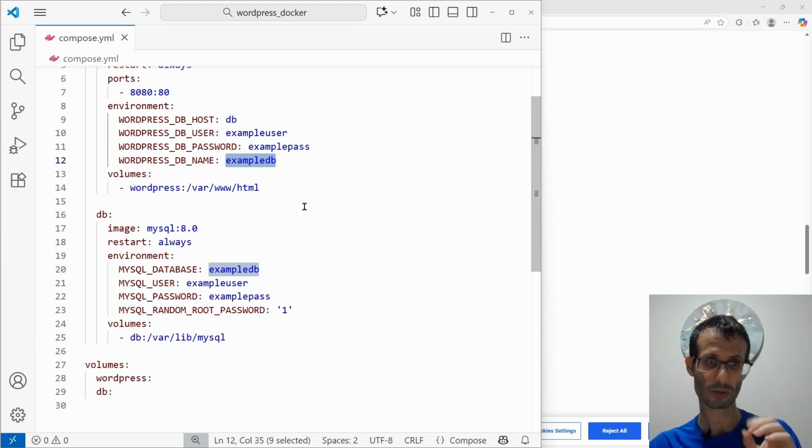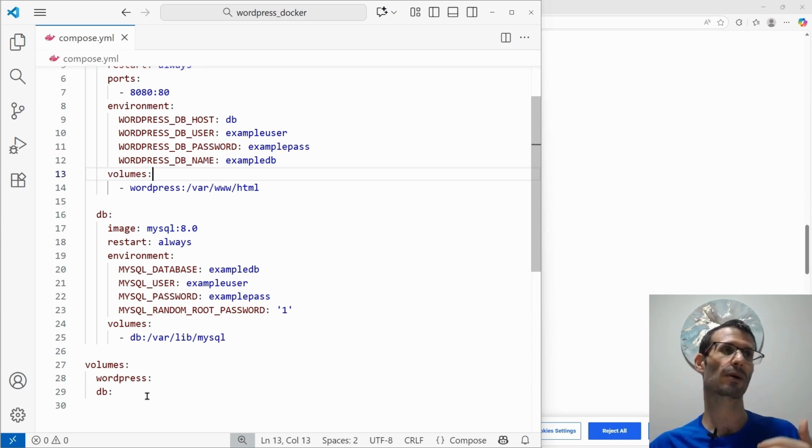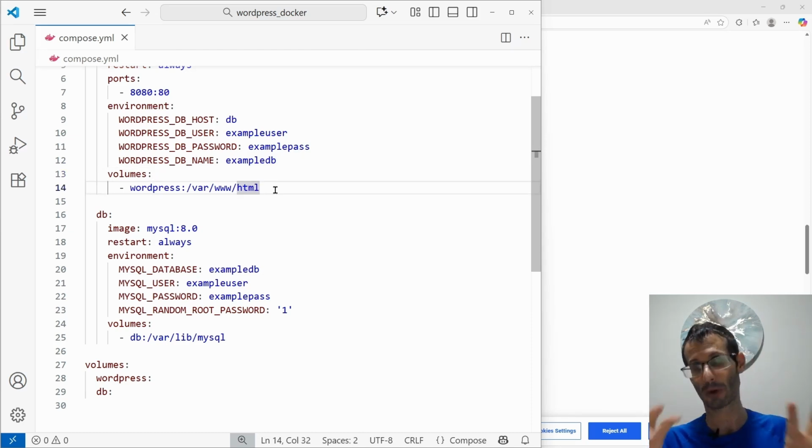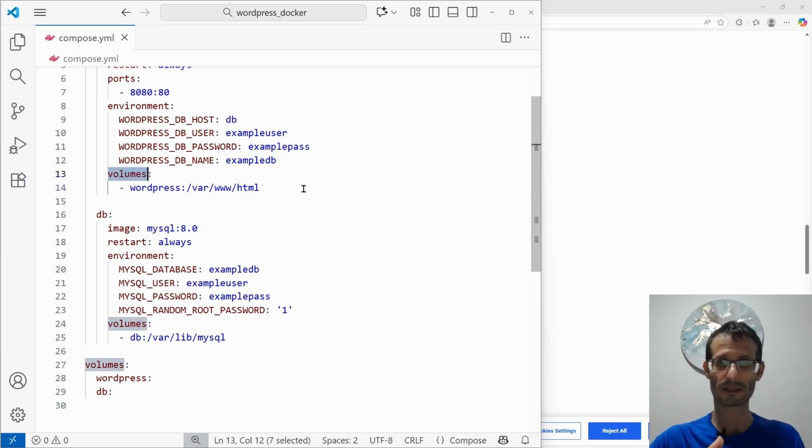And one more thing that I want you to notice is the volumes. So we have a volume here, we have a volume here, and here we define these two volumes. And what this does is letting our work be persistent. So because we are using volumes, even if we are now starting our containers and later on we will stop them and then we will recreate them, restart them, the information will not be lost. If we don't use volumes, then everything will be saved on the local file system of the container. And whenever we turn off the container, if we start a new one later, it will be like from scratch. Everything will be deleted. But because we are using volumes here, then we can turn down the container. We can start it again later, and it will keep using the same information.